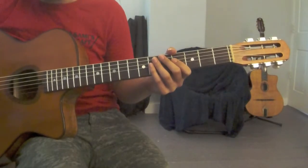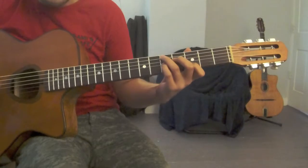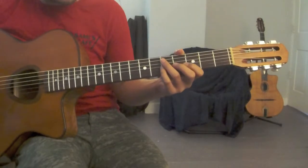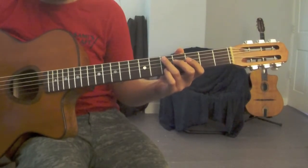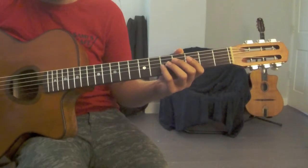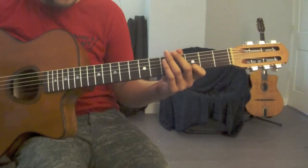The next chord is a D7. This voicing is just like your E7 voicing, just down 2 frets. Ring finger is on 5th fret of the A string. Middle finger is 4th fret of the D string. Your pinky's on 5th fret of the G string. Your index finger is on 3rd fret of the B string.